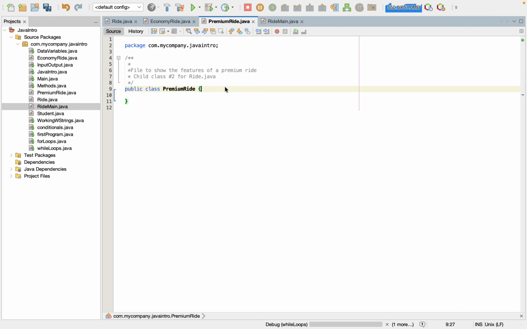All right, and we're going to pretty much set it up the same way. We're going to do our constructor. We're going to go ahead and do public premium ride, and we're going to take in our distance and our name.